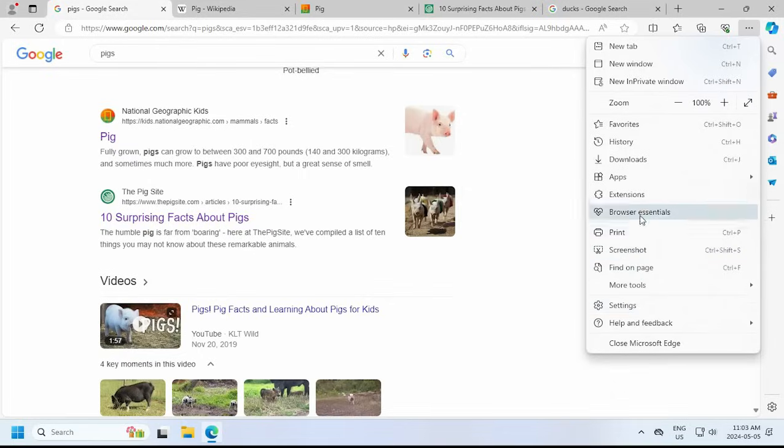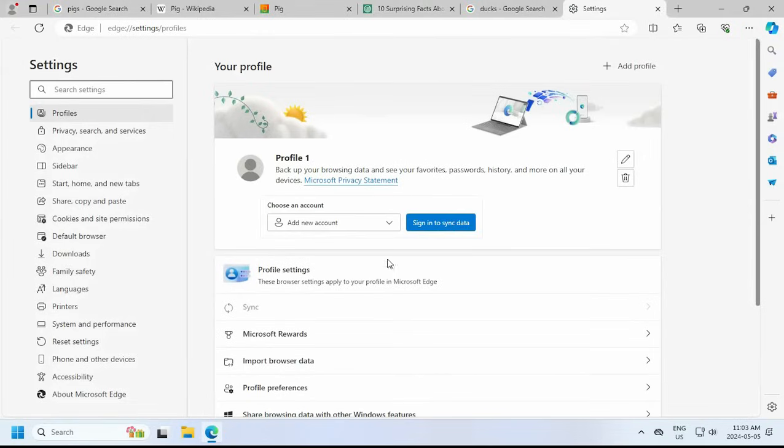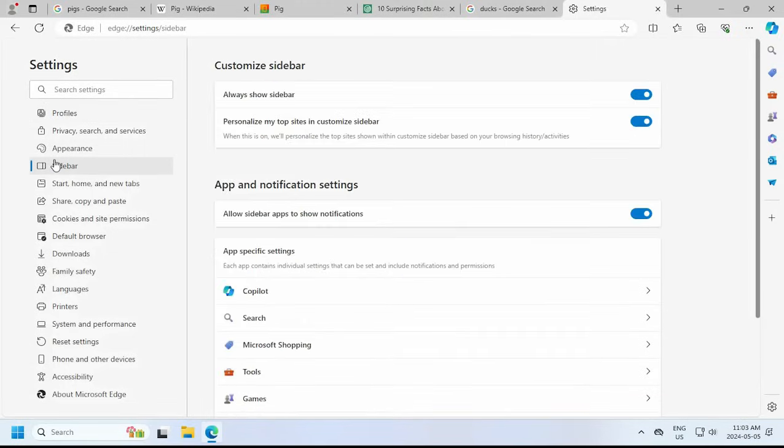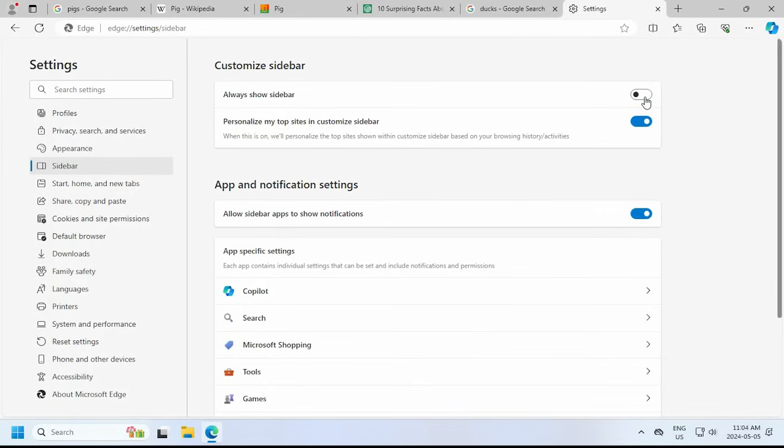So for example, if we click on those dots and we click on settings, we get a whole area here where we can tweak things. For example, Edge has this sidebar here, which you may just find distracting as a beginner. So you could click on sidebar here and uncheck always show sidebar, and then voila, it disappears.